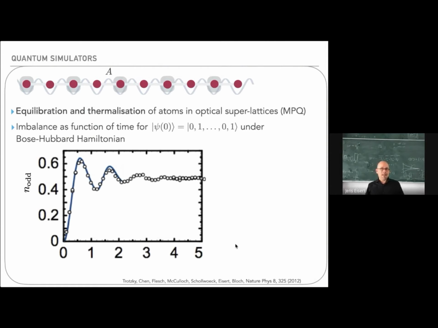So this is an experiment that can be done, that has been done using optical superlattices. If interested, ask me about what that is, but it offers a nice level of control to the type of system. And this picture here shows, among many plots of that kind, the number of odd particles as a function of time, where the blobs are the experimental data obtained in the lab.